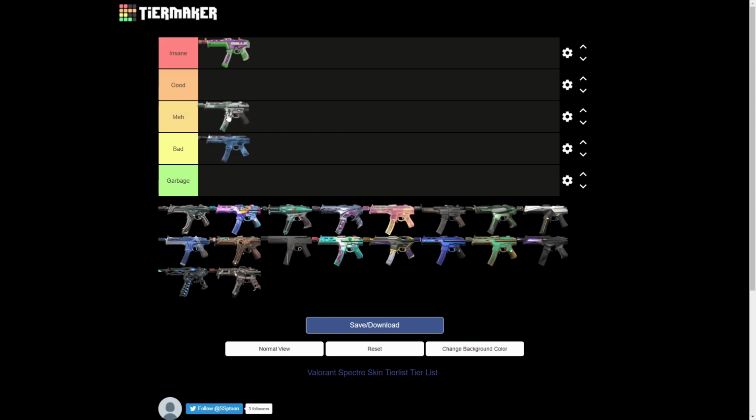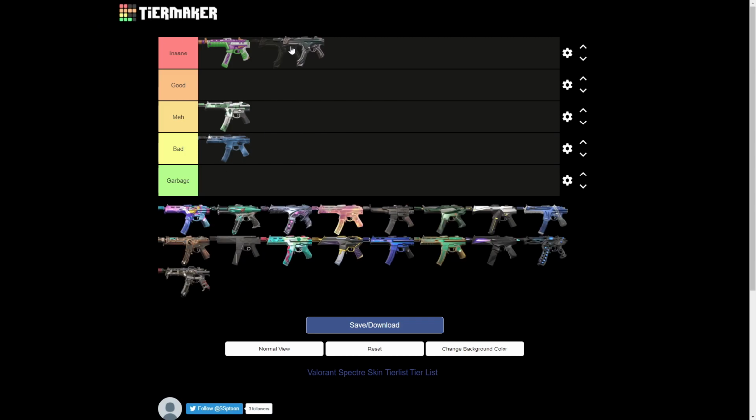Next off with the meh tier. The Convex Spectre is definitely going to be in the meh tier. This skin just doesn't really look that good. The only reason it's in the meh tier is because it's an 875 skin. I put pretty much all 875 skins in this tier because these skins are actually pretty good and they're just pretty cheap. So even if the skin is kind of bad, it still doesn't matter that much because it's not that expensive. I would still recommend getting the battle pass over this, but it really doesn't look that bad, honestly.